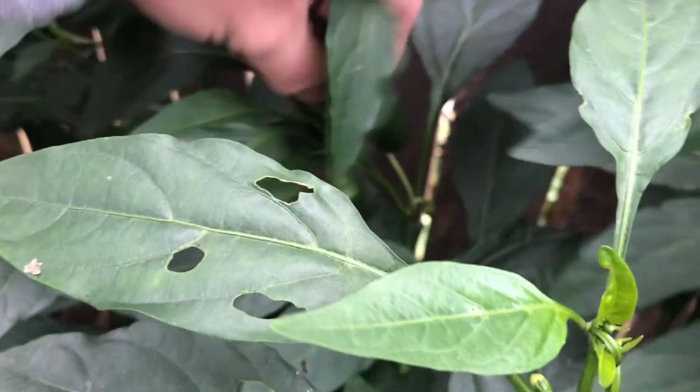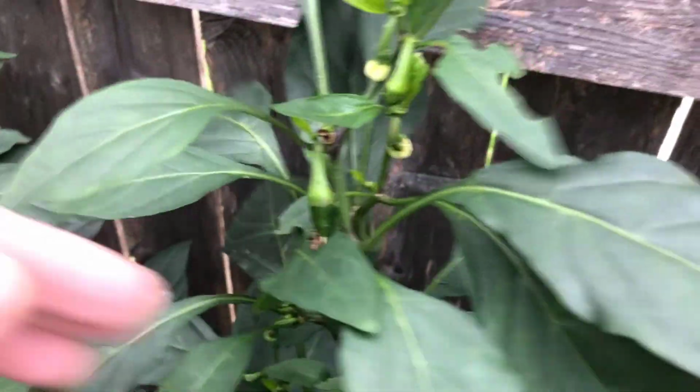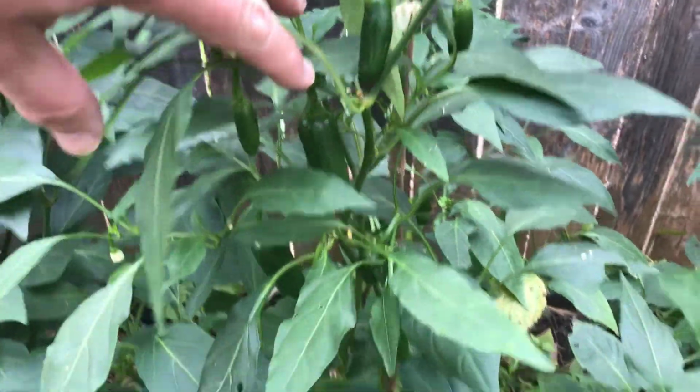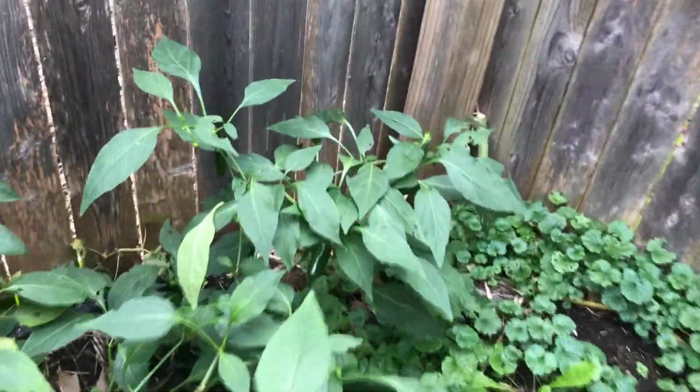Yeah, and early jalapenos are such a great entry-level hot pepper. You control the heat. If you want to leave the seeds in, you can have the heat. And if you don't want the heat, and you just want that pure jalapeno pepper flavor without the heat, you take the seeds out. So this one has got a little bit of new growth. I'm not sure if that'll make it to maturity or not, but the rest of these are doing all right. Some more growth down there.